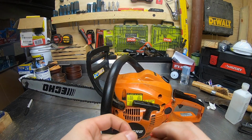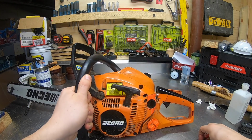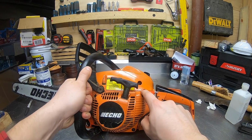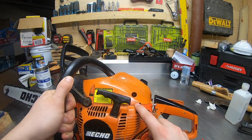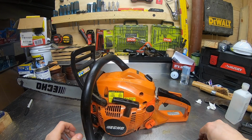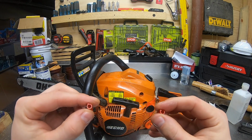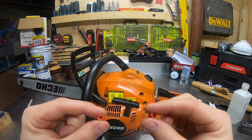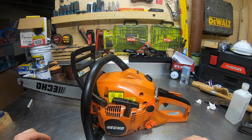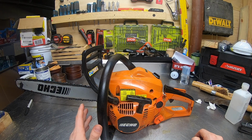Now, if you don't know what I'm talking about, I have a video, I'll put a link here, of how to tune a chainsaw. You tune your chainsaw with your low jet and your high jet here. I don't know how well you can see it. There's an H here and there's an L here, but take off the limiter caps, and there's another YouTube video on some other channel on how to do it. I wasn't going to make the video, but remove the limiter caps and retune the saw, and then you have basically a working man's cheap, the cheapest probably 50cc saw on the market.